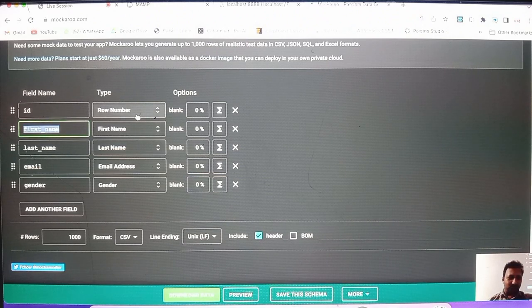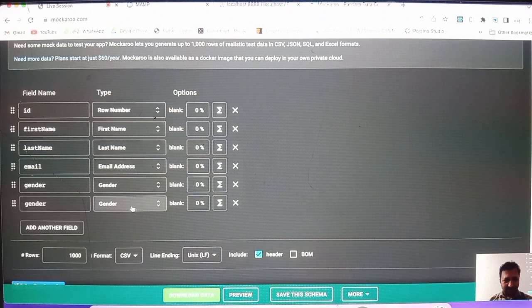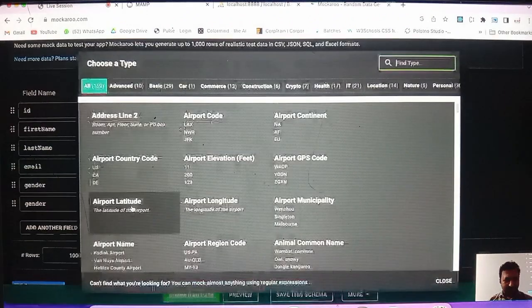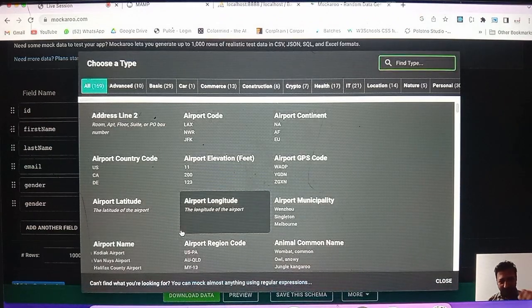Now, if you don't want an underscore, you can change this to camel case. First name, last name, email, gender. If you want, you can add another field also. Now I'm clicking on add another field. Now I wanted to add a few more.